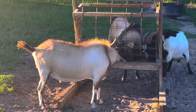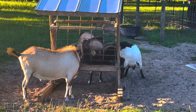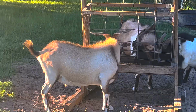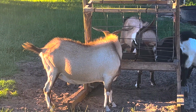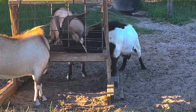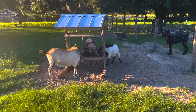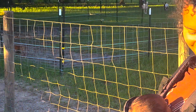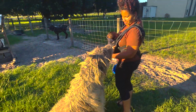Now, our diet, which I've spoken about in an almost 45-minute video over goat nutrition, it's working. That's a perfect weight right there, y'all. He's not overweight, he's not underweight. All of them, they're ready to breed. We've had our goat mentor out here and he's confirmed all this, so let us know. How do y'all think our boys are looking? I think that diet's on point. What do you think, mama? Yeah. Look how big he is.